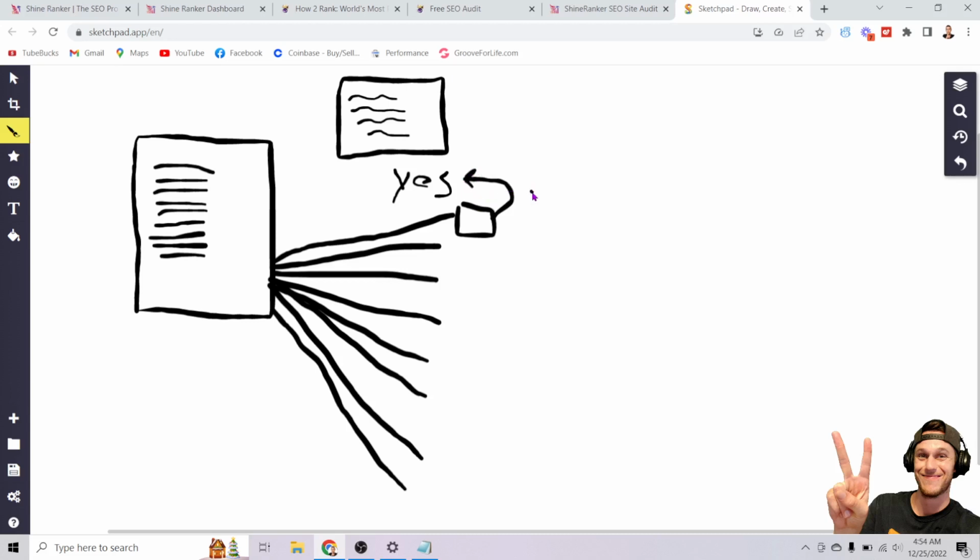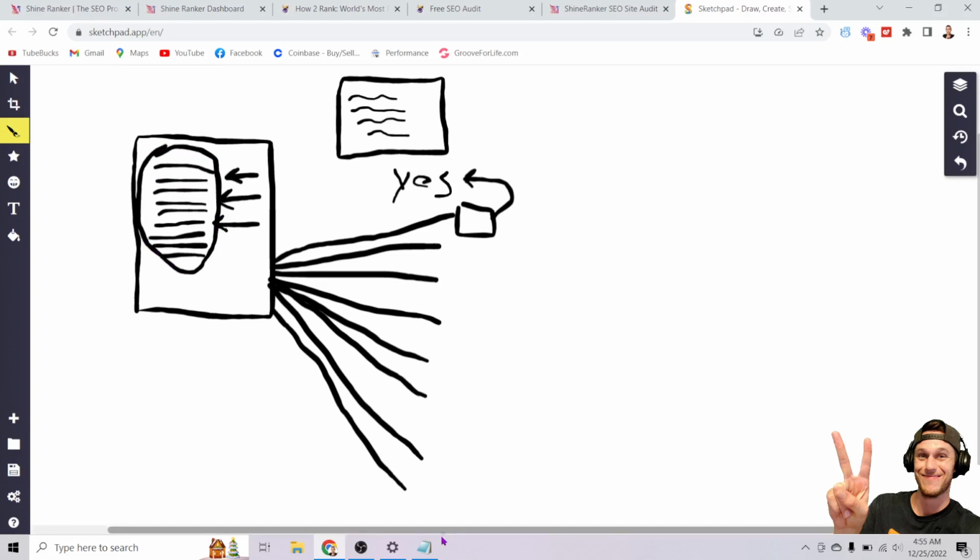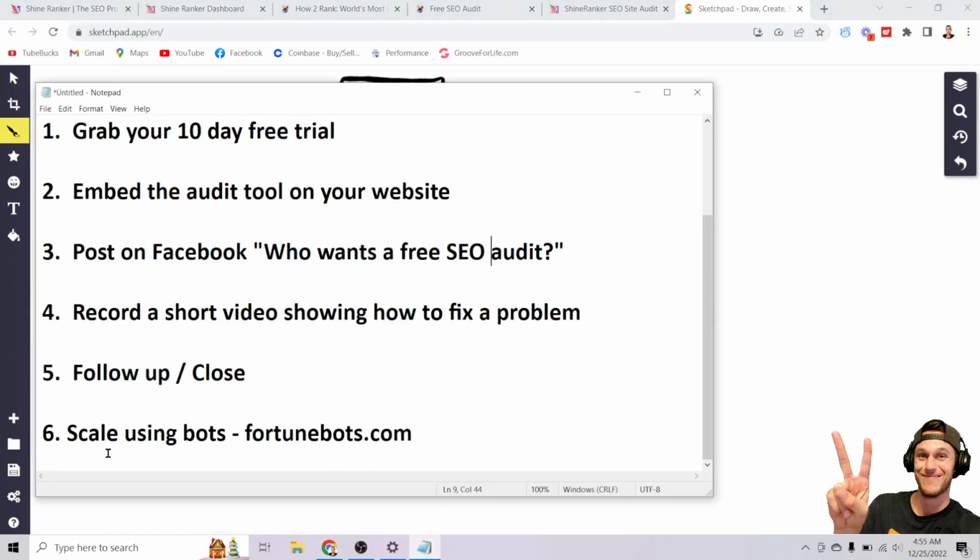So now suddenly you have an inbox full of yeses from companies that want to work with you. Companies who are your target, your ideal dream customer avatar, specifically because you went out and you used this software to scrape this list of highly targeted leads. So anyways, I hope this helps. That is the last step. That's how you scale up.